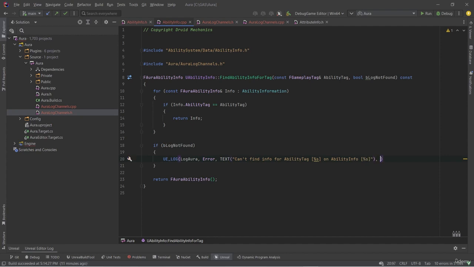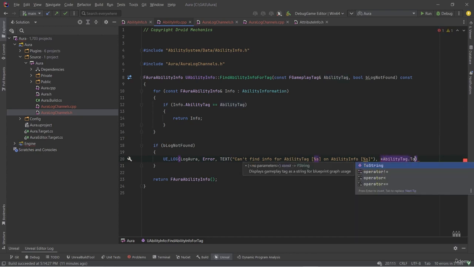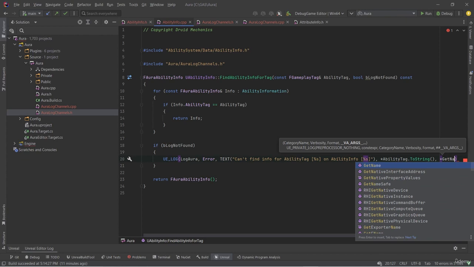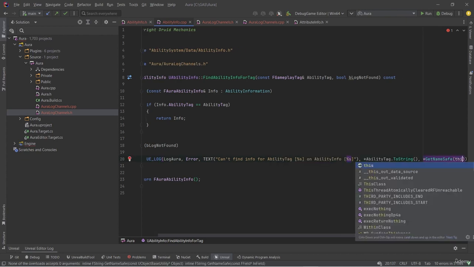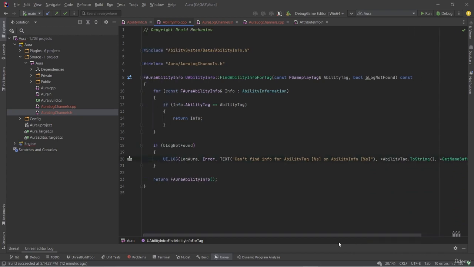So first, we need that ability tag string, so we're going to use *AbilityTag.ToString(). And then we want the name of the class we're in. I'm going to use GetNameSafe, passing in this, like so. There's my semicolon, and we're now using our own log.